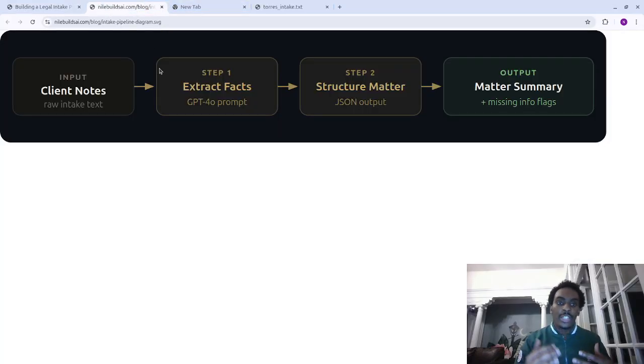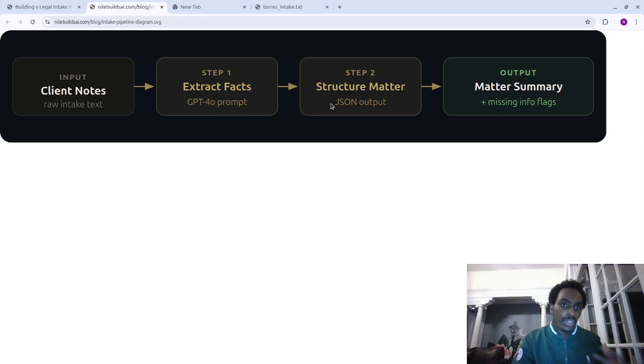So we essentially follow a 4-step pipeline. This is just a diagram of how it works. First, the user inputs their notes. This could be just text file pasting in. It can be PDF, Word documents, text files, many different forms. Afterwards, we have a 2-step process. So the first step is to extract the facts in step 1, and then step 2 is to actually structure that data. We use what's called JSON formatting. It's just a specific way of structuring the data. It's not of too much importance for you to know the nuances of that.